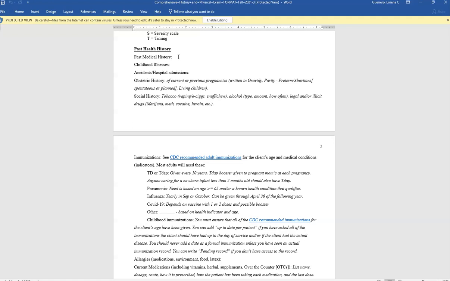But what you should write is, for example, if I tell you I have high blood pressure or hypertension, you would put that down. And then you should ask, when were you diagnosed with that? And I'll probably tell you sometime around 2009. It's important to put that because there may be more risk associated with certain other complications the longer someone has a disease, such as high blood pressure, or it could be diabetes or whatever.